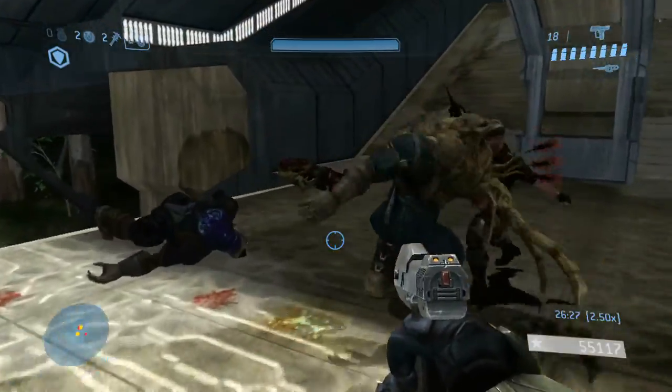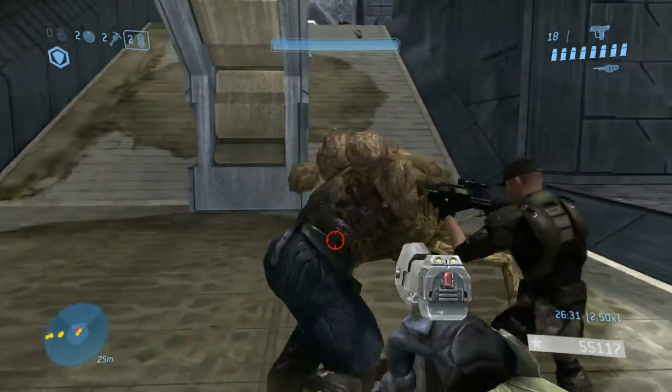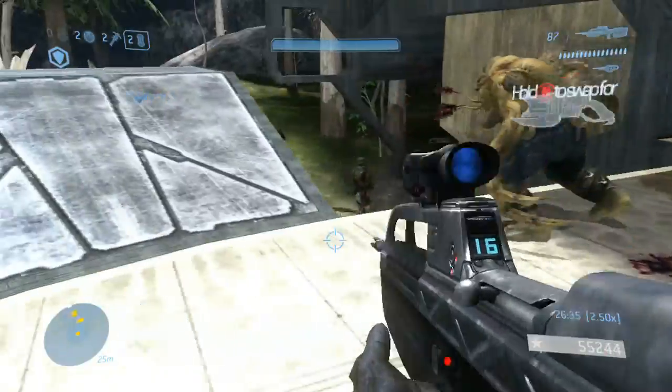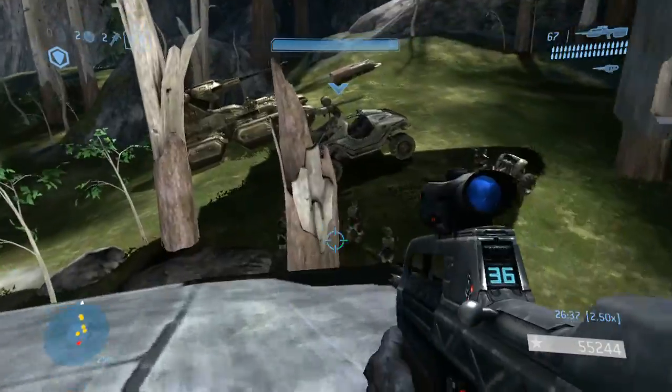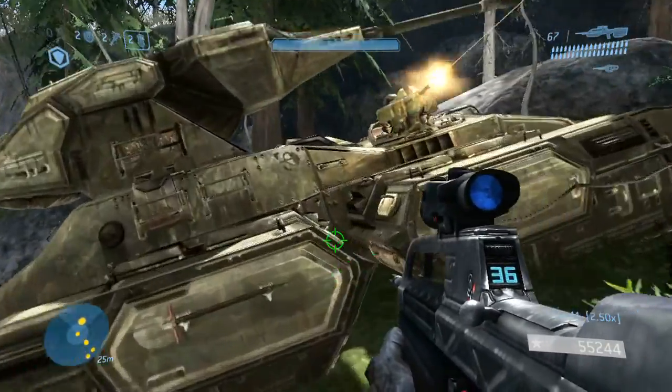Alright, now that guy has a battle rifle, so we're going to help him out here. Why is he kicking it? Don't throw a grenade at point-blank range, you asshole. Okay, so we have a battle rifle and a carbine. So we're ready to take the tank and go forward.